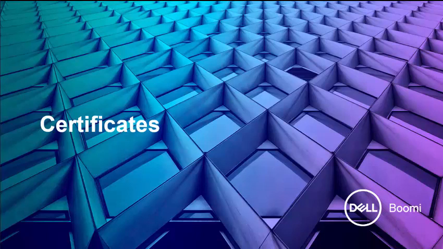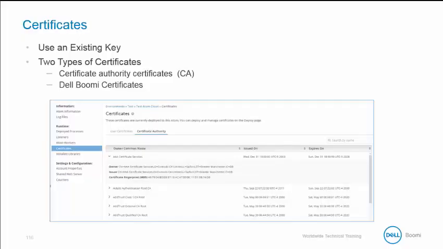Certain connectors and document types may need a certificate to confirm security when transmitting data across the communication protocol. Connectors such as SFTP, HTTPS, and AS2, and many others need certificates to encrypt data and verify the digital signature of the person sending the data. There are two types of certificates.